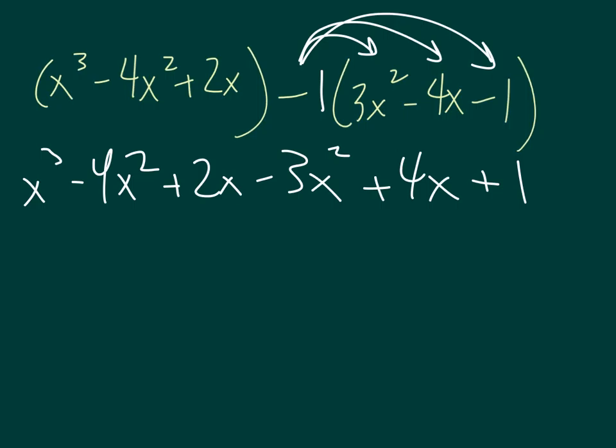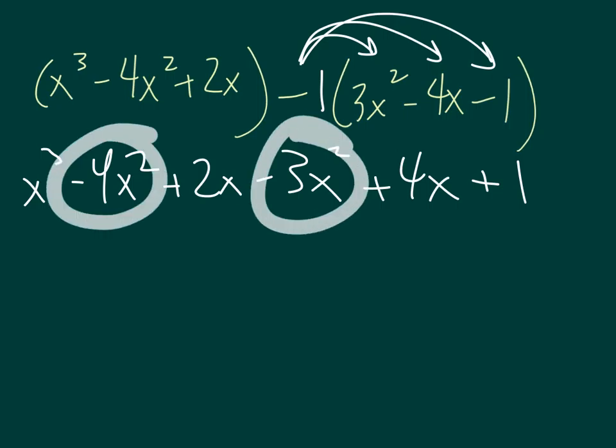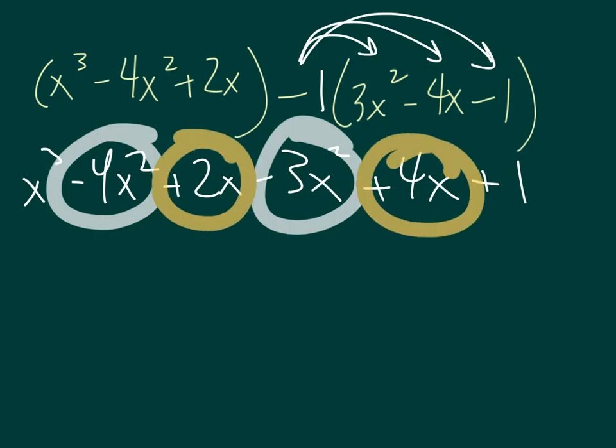Now we can combine these like terms. We've got some x squared terms that we can combine, and we have some x terms that we can combine. The other terms have nothing to combine with. We just write down those as they are. So x cubed doesn't get to join up with anything. We have minus 7x squared plus 6x plus 1. So adding and subtracting polynomials, it's just combining like terms. It's nothing new. Really, the new thing for today is some new vocabulary. That's really all. The actual mathematics is old school.